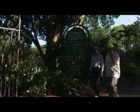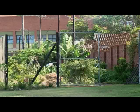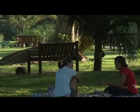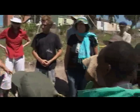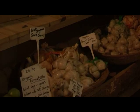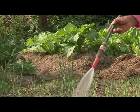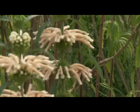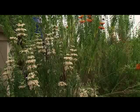The Durban Botanical Gardens have also set up a window project to highlight the importance of permaculture education for the youth. Gabriel, the head facilitator, did his diploma in permaculture studies. I think permaculture can do many things for people's lives because we can make money, we can get healthy food, we can save even a planet. We can find some medicinal plants around the garden we can use to cure some diseases.